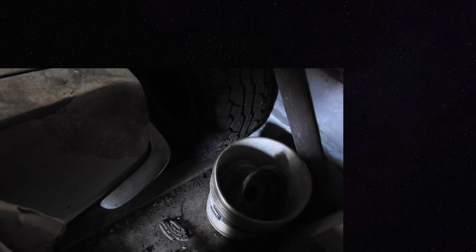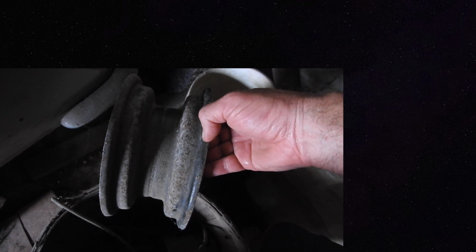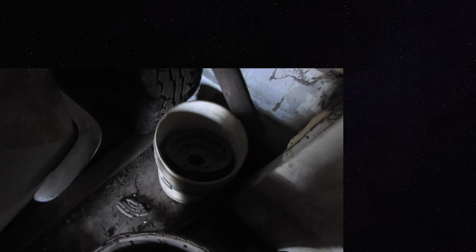So I'll leave a link how I originally made these spacers, but if I go back in the deep dark corners of this garage, here's an old trailer wheel. I'll never use it again as a trailer wheel, but if I cut off this lip and nothing that goes into the mower wheel, that's another dually adapter right there.